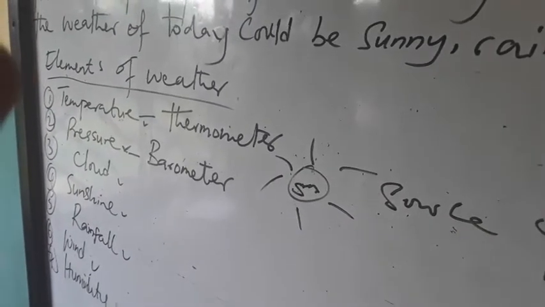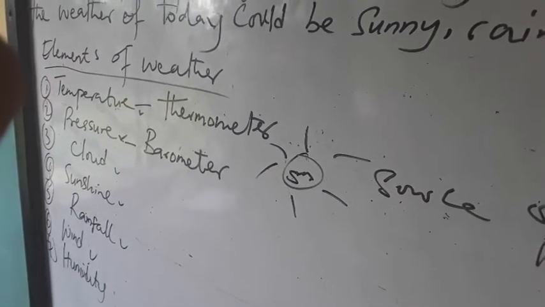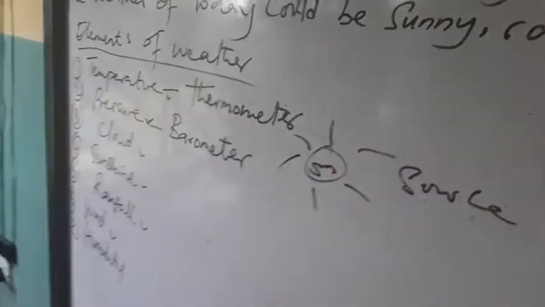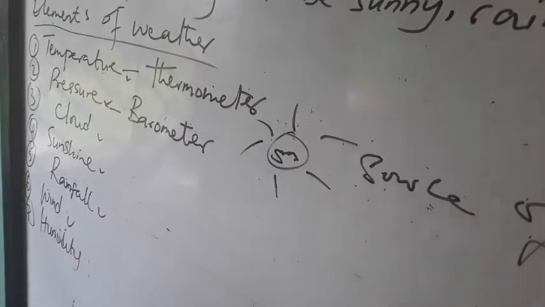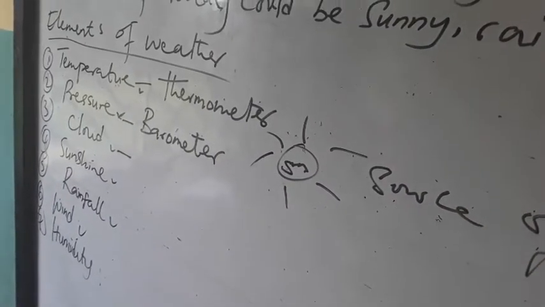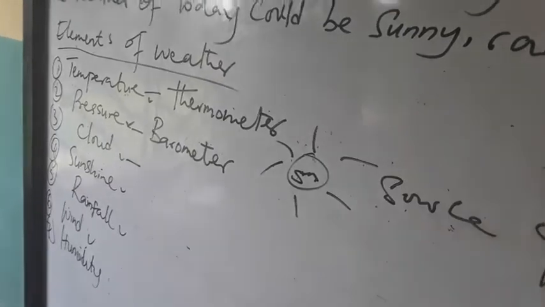Thirdly, we have the cloud. Of course, we can see the cloud. Like I said earlier, today the weather can be cloudy, sunny, or rainy. So we are going to see how important the cloud is as an element of weather. We know that the particles of water droplets in the upper atmosphere, suspended in the air, are what we call the cloud. If you go out there, you can look at the cloud, you can see particles of water, whitish in color, and in most cases blackish, suspended in the atmosphere. That is what forms the cloud.